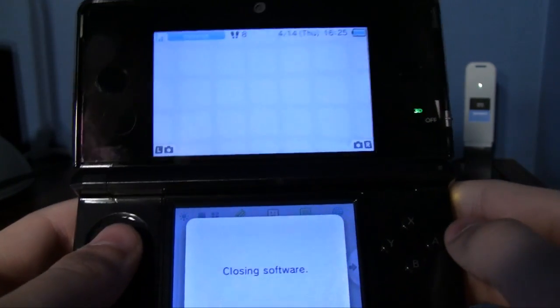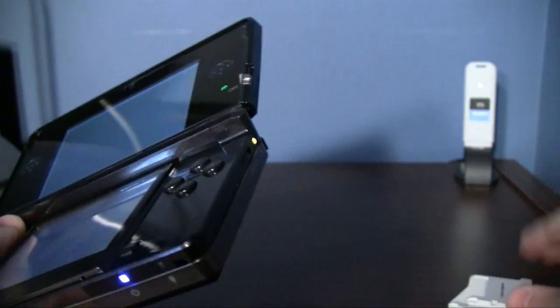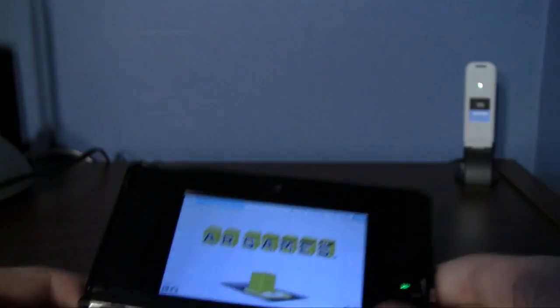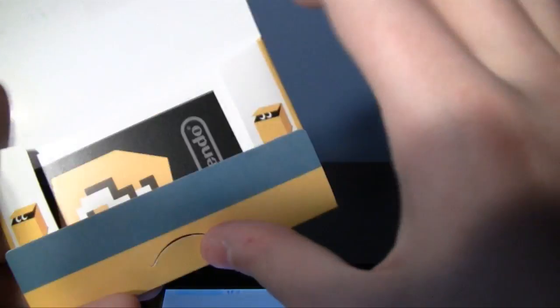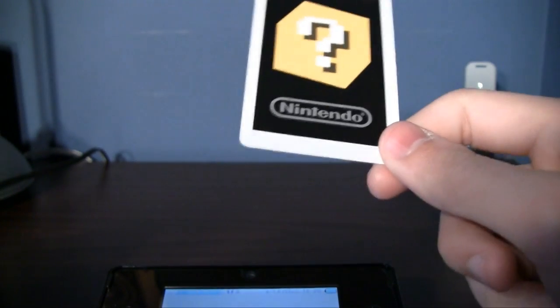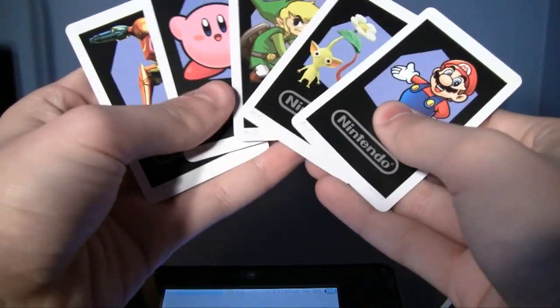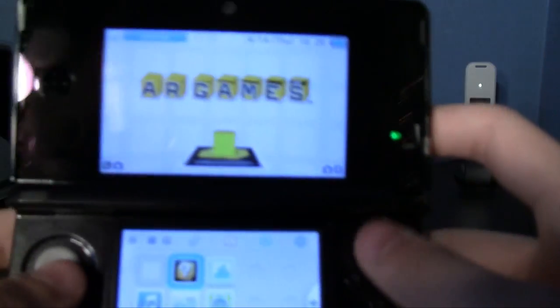So we'll talk a little bit more about the software now. I briefly covered those two games, get those out of the way. And of course there are the augmented reality games, where you use the cards that the system comes with, and you can do different things. For the most part, you'll probably be using this card. This is the card that the game looks at the most. You've also got these character cards where you can hold them up to the camera, and the characters on the cards will appear on the screen, and you can take a picture and save it to the gallery.